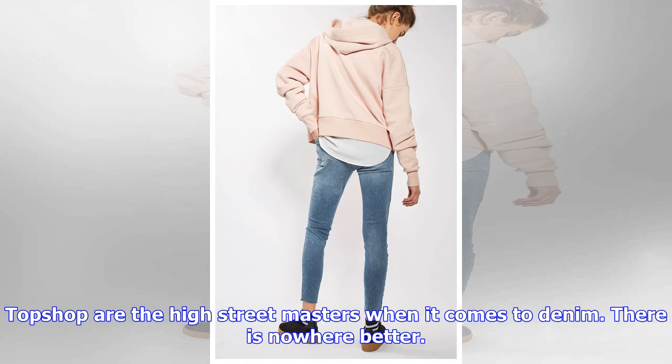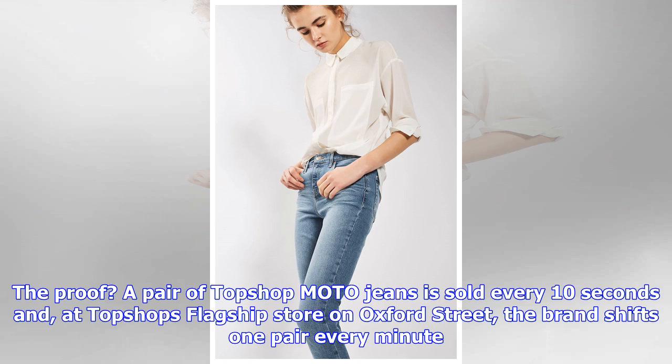Topshop are the high street masters when it comes to denim. There is nowhere better. The proof: a pair of Topshop Moto jeans is sold every 10 seconds, and, at Topshop's flagship store on Oxford Street, the brand shifts one pair every minute. And, of course, that makes sense.